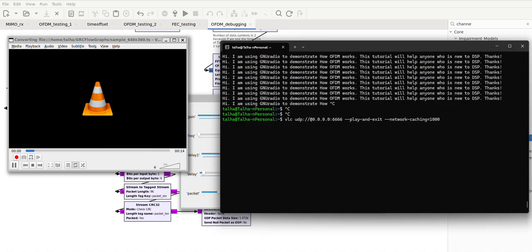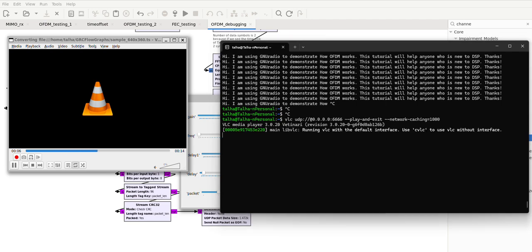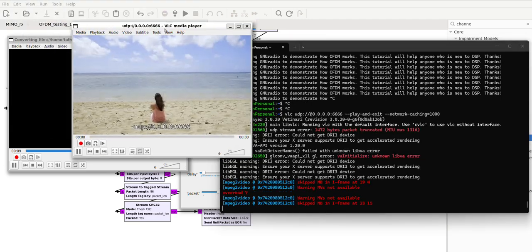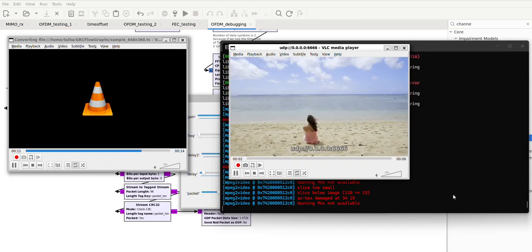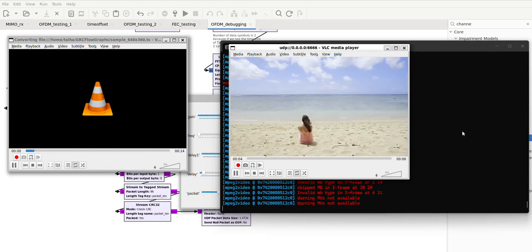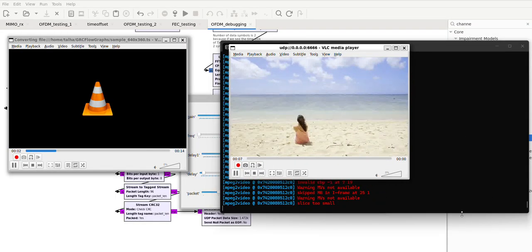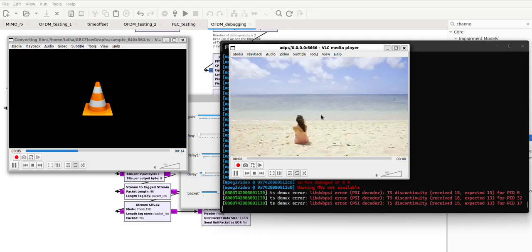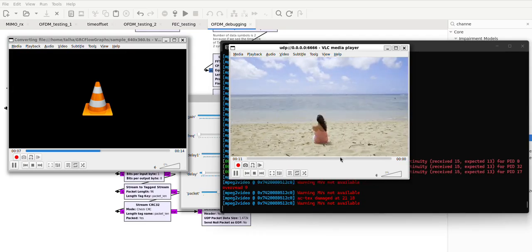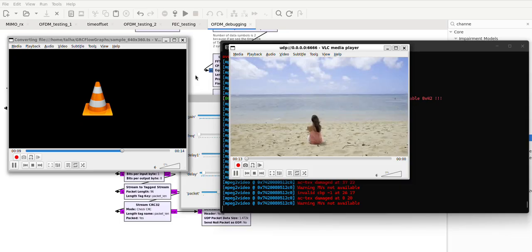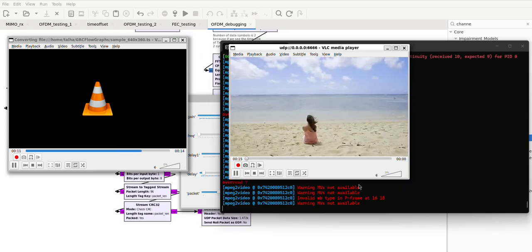Let's start another VLC with this parameter. There you go. We have our VLC video being received at the receiver side using this flow graph.